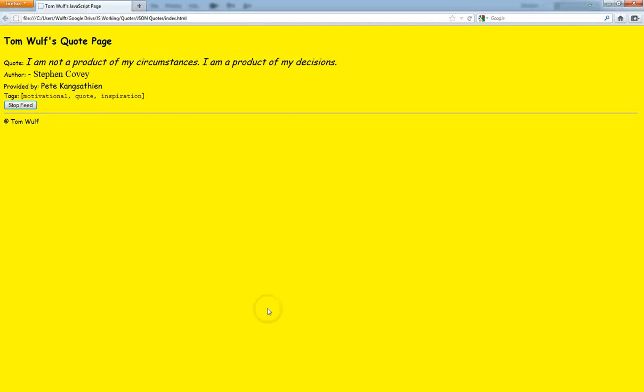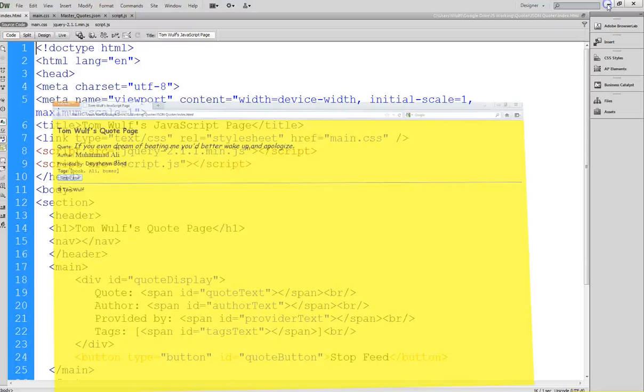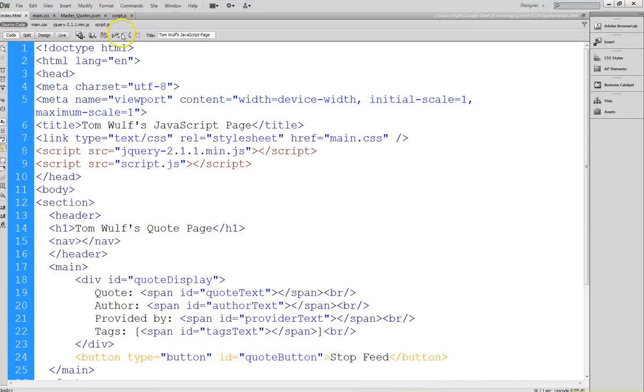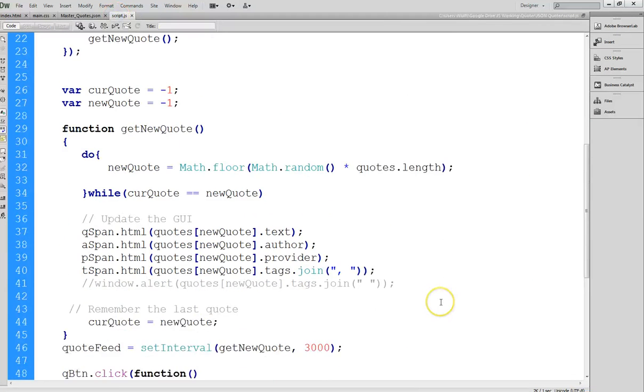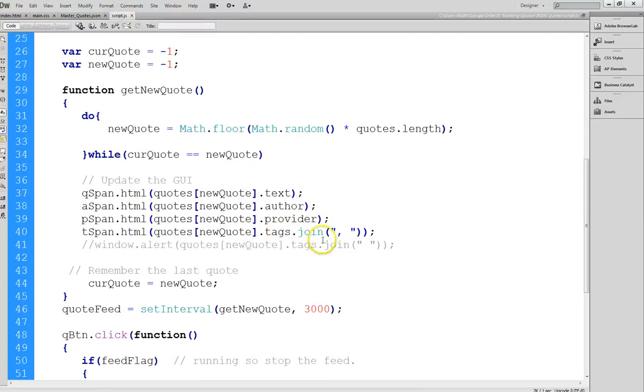All right, let's go ahead. There's one other thing I wanted to show you. You notice how I've changed this a little bit so I have the commas in here in the tags. That's a simple fix in the code. Let's go back into the code here. Remember I used that join method here, and this is what you use as a delimiter when you join. So I just added the comma in there. I think that works better for the individual tags.